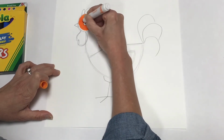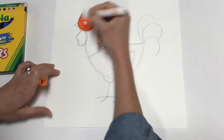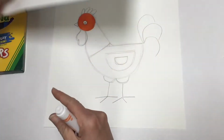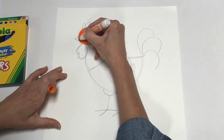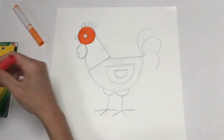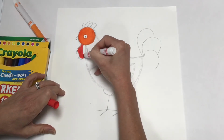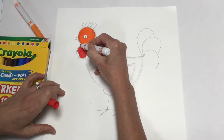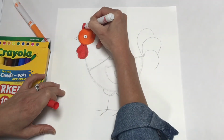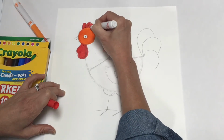And now notice, I'm going to show you the example, or the one that I did earlier. Notice that I went over all of my lines in black. When I'm using marker, I'll usually save that to the last part because I find that sometimes my colors will smear with the black. So I'll often go back and color that in, outline later. All right, so next I'm going to fill in that little swirl under his head, his comb up here with just these, remember they're almost like little M's side by side.